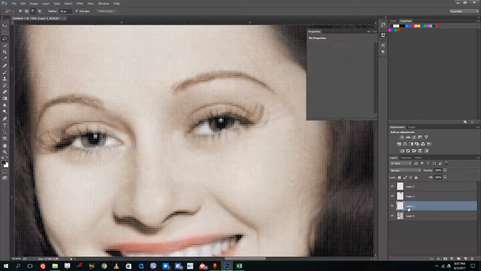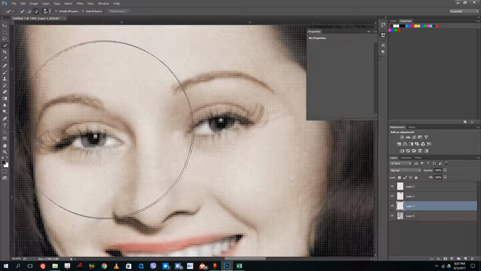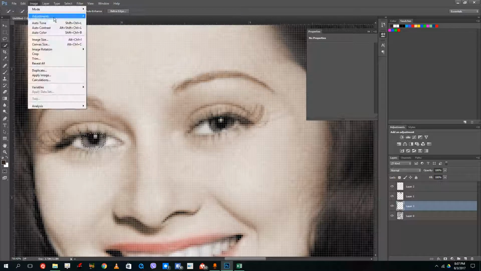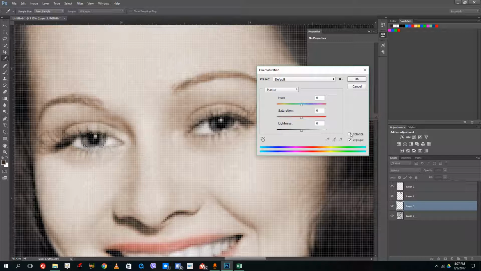And for the bottom part, for the eyes itself, what I want to do is create another layer. Alright, so just use the selection. I can use the quick selection tool as well. I just want to select the eyes over here. This part of the eyes. Alright, just these eyes right there. Alright, there you go. Go to image, adjustment, hue and saturation, colorize, and choose any color that you want.